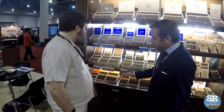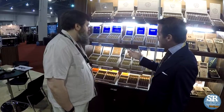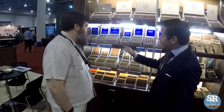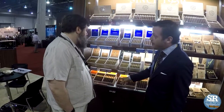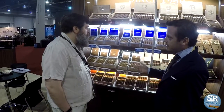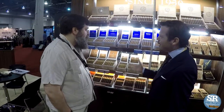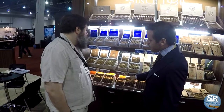And from a pricing standpoint, Metropolitan is still an incredible value. So you're looking at a Robusto, Coronas in the high $4. The 6x60 is $7.25 across the board in all 3 sizes. We top out with the Tycoon, which is an 8x70 for $10 in both of those. But it's a great line, it's an affordable line, and it's a blend in the Connecticut and the Maduro that we have painstakingly maintained for over 20 years.